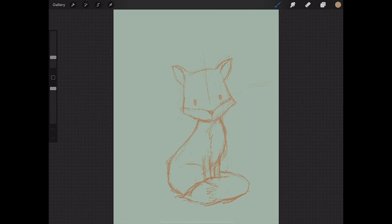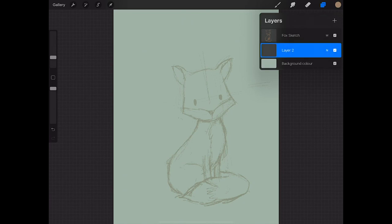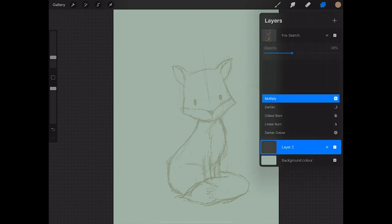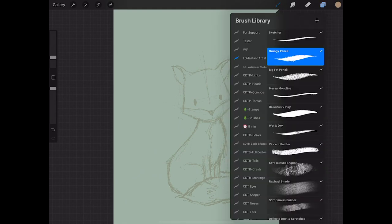Okay, so I've chosen kind of like a bluey, sort of desaturated background, and I've gone ahead and sketched out my fox already just to save some time. So the first thing I'm going to do is create a new layer, and bring that below my sketch. My sketch is turned to multiply, and I've also just brought the opacity down just a dash. I don't want it to overpower it too much.